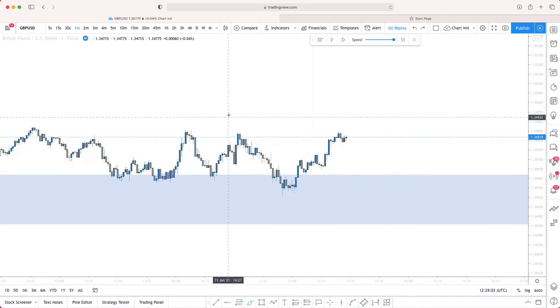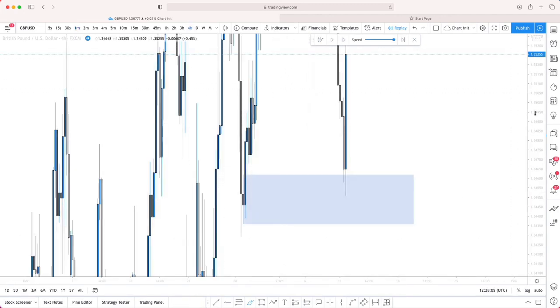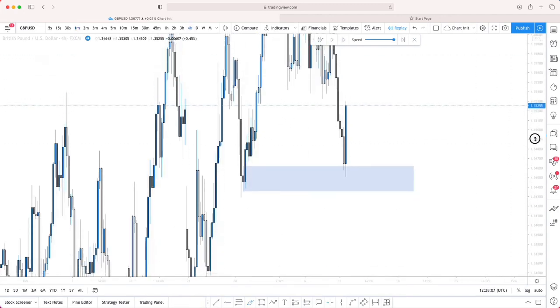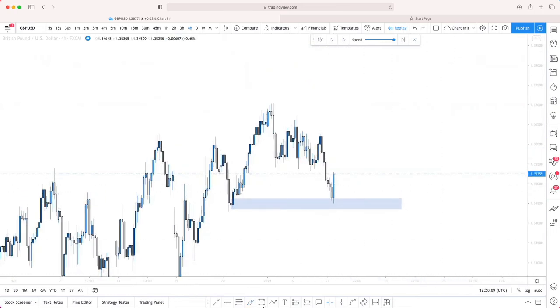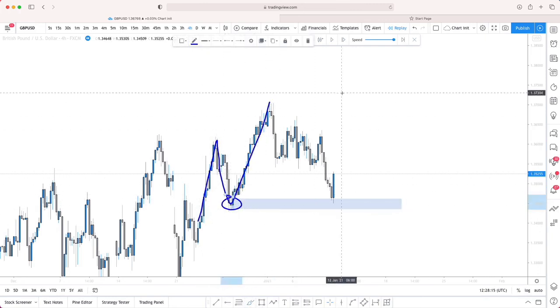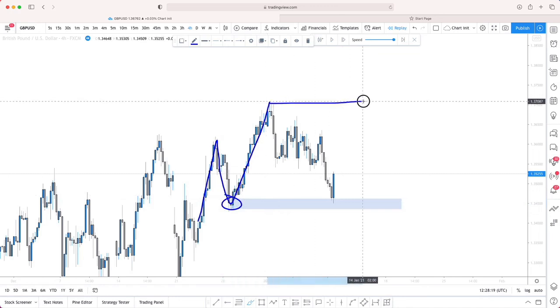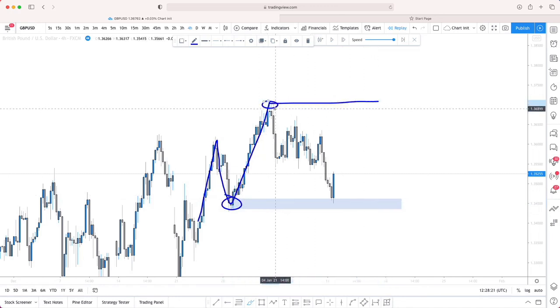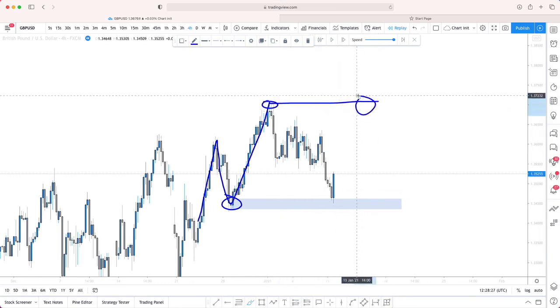Once you're in the trade, how are you going to set your targets? We're going to talk about targets in the next video, but if you think about it from this perspective, we had this impulse and retrace, so we know that price is bullish in this situation, so our target should at least be that high again. Obviously the markets are very unpredictable, so we don't know if price is going to reach there or not, but that's going to be the ideal target in terms of the way the market is moving.